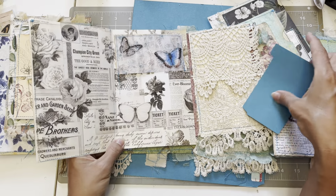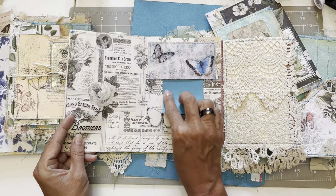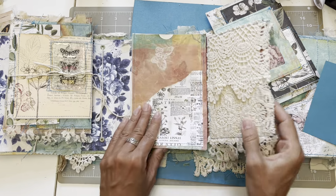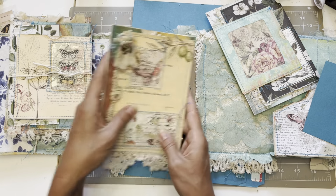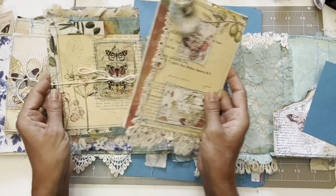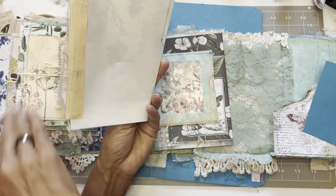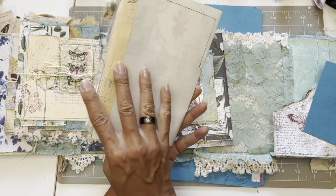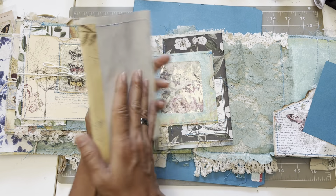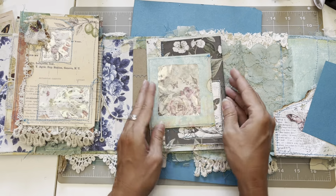And then this flips open into a top pocket and journaling space right here. So that's a third section. And then the fourth section I have here, and you make them all the same way. I showed you how to make these in a video. So all these papers are just hooked to each other. And again, this back piece will be reinforced with another piece with probably pockets on it for all the flips. I'll show you how we're gonna put that together.